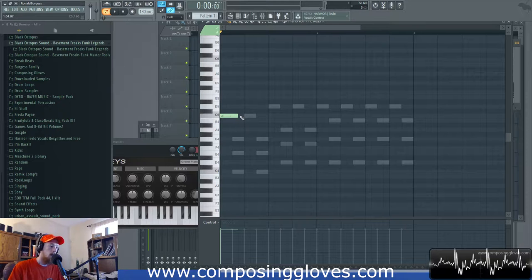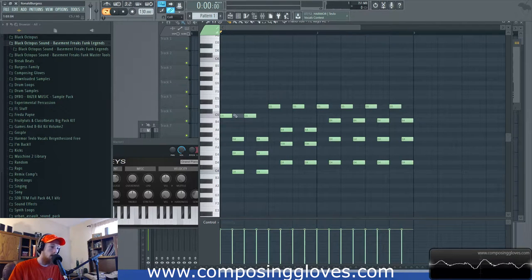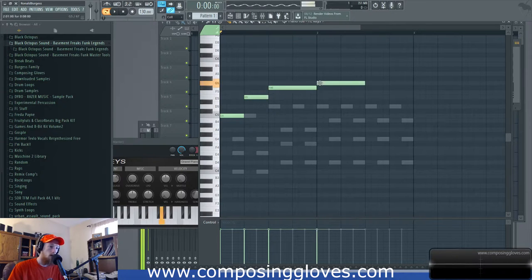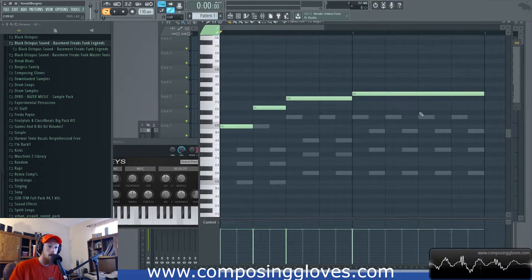Excuse me. Okay, so there's one other kind of passing tone I want to show you, which is just this one. Let's say we want to go G to, what is it? I'm working in D, so I'm going to go C, and then I want to reach an F sharp, right? Well, an easy way to deal with this is just do that. And then let's say I want to hold that F sharp, and then resolve up to G and hold it out. So it's a very simple melody, but maybe it's what we want.